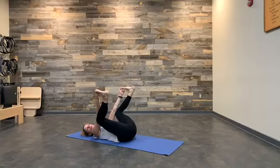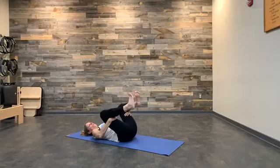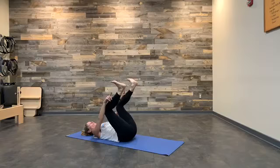Knees are out wider than your hips. Whether you're holding onto the back of the thighs or onto your feet, same rules apply. Right, so you don't want to be here, you don't want to be with your feet like this. I hate when I see this, especially with sickling your ankles.